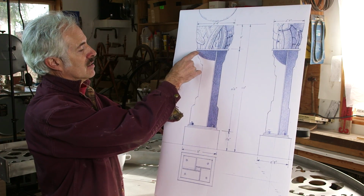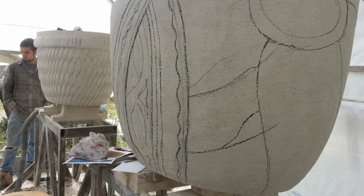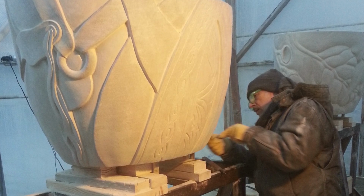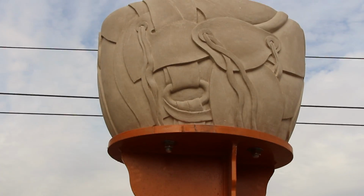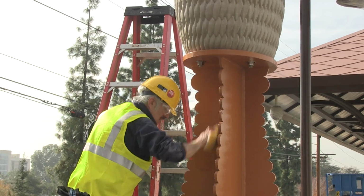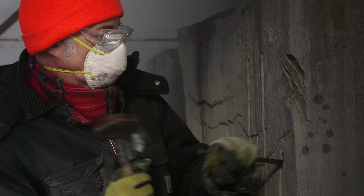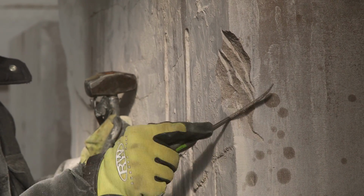So you go back and forth from the drawing to the stone, and you look at it and say, oh no, that should change a little bit, and reconfigure it when you get onto the real stone. We use the limestone because it's a light color, and so it shows a light and dark shadow pattern very nicely. It makes it clear and readable. If you look at the bases for the pieces, a flat cutout, that is a process that is driven to some extent by a computer and a particular cutting technology. Whereas when we move to the stone, it's a much more subtle push and pull of the form.